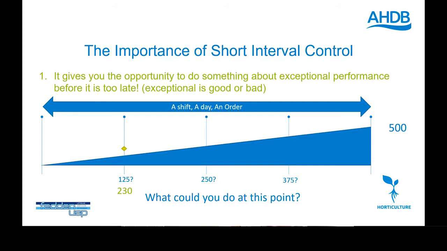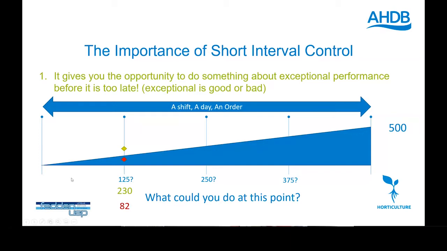So would you look at the resource that's on that and think about whether you would put them somewhere else? Think about how you'd split that resource. So exactly what Laszlo was describing in terms of that splitting of resource across different teams. Do we move some people who are on this process to another process that might be struggling? So yes, at this point in the day, if you're over, you might take a decision to say, well, clearly we're going to hit the target. Maybe we should move some resource off here. The other thing to check, obviously, is that we are maintaining the right quality as well. So it's not just about output, is it? It's about output at the right quality.